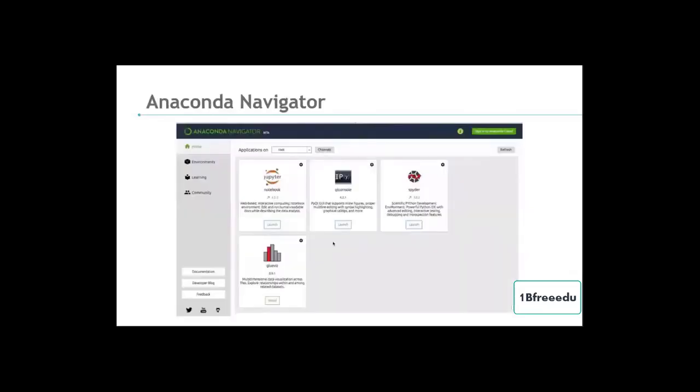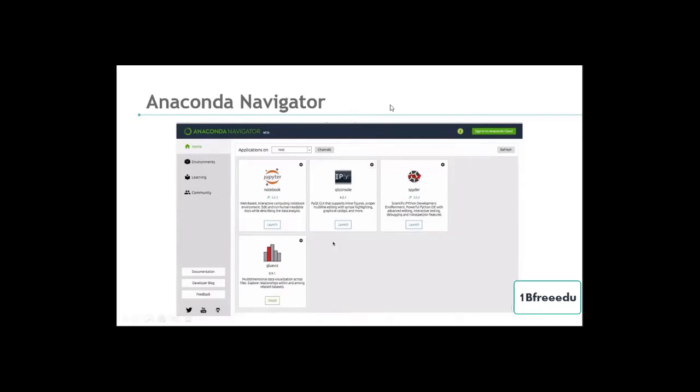When you install Anaconda, it's going to install something called Anaconda Navigator. If you open it, it looks like this. There are many applications under the umbrella software Anaconda. One is called Jupyter Notebook, Qt Console, Spyder, and many more. These are some of the IDEs to code in Python or in R. They have many applications even to code in R.